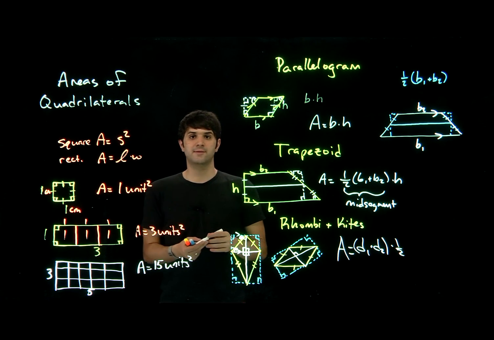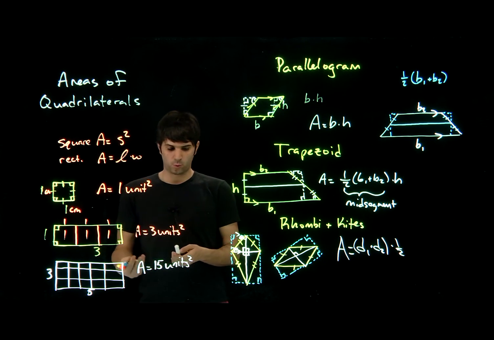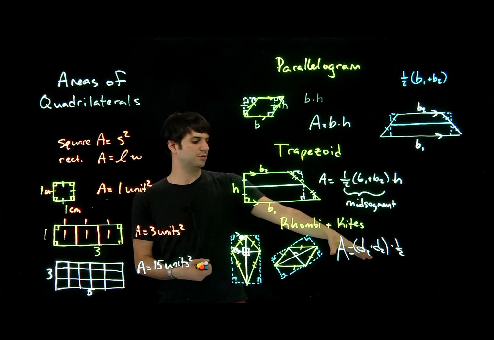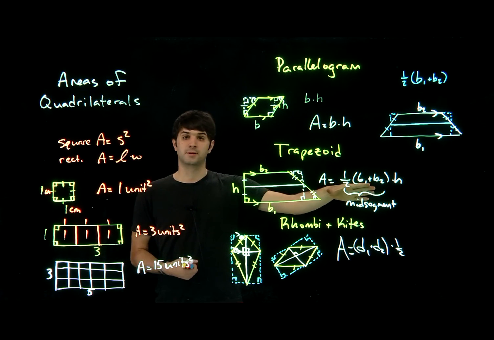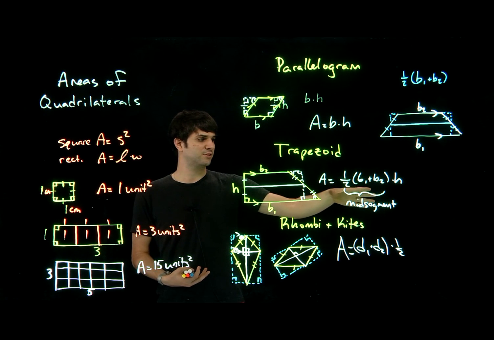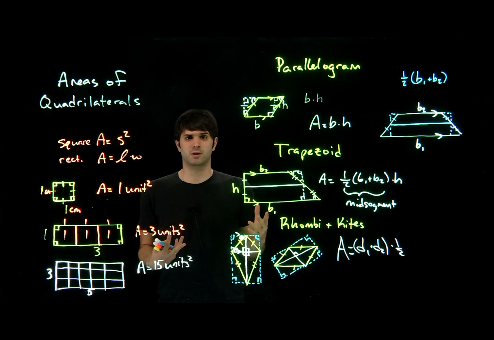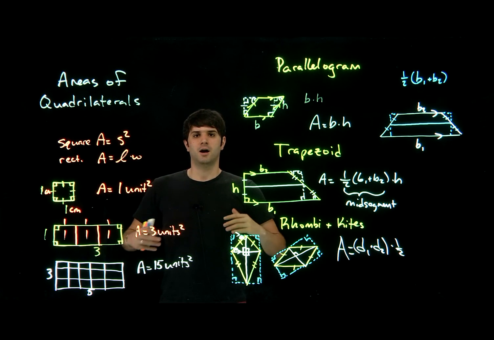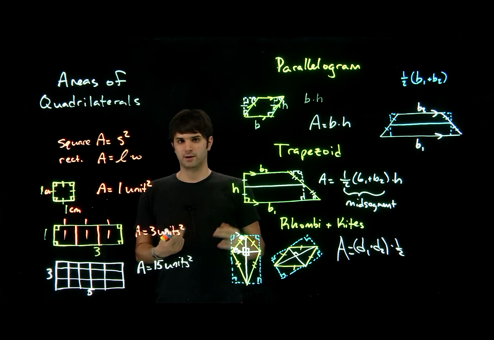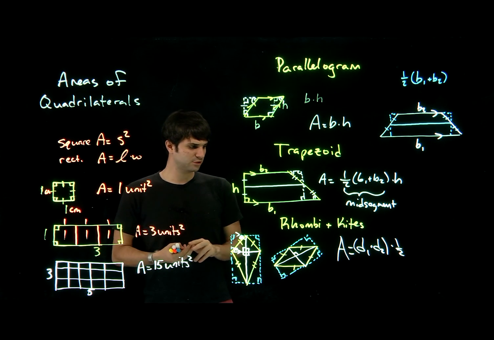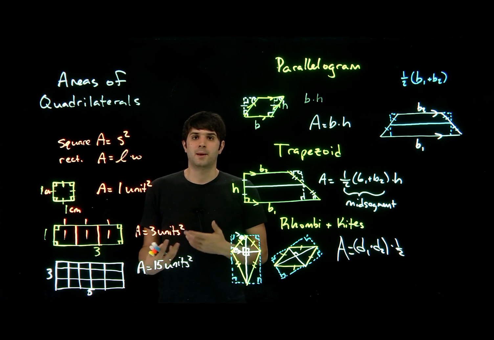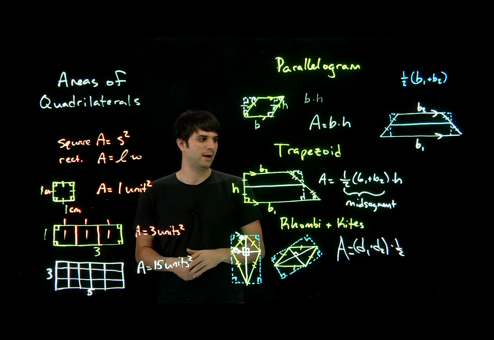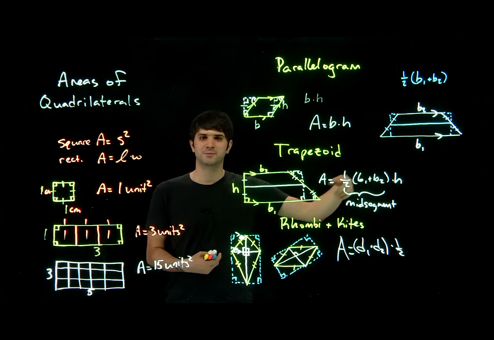So hopefully this gave you a decent idea of where this comes from. If I just gave you this formula and said do 1,000 problems, many kids are just given this formula, and they don't have any idea where it comes from. But this is all the foundation of everything we're going to do with area, surface area, and volume. Maybe you've never seen where these things come from, and now you can say, oh wow, I understand this. This isn't just random numbers.